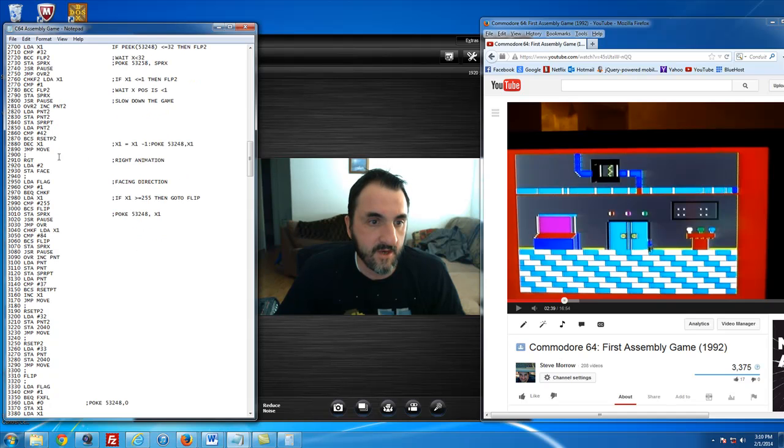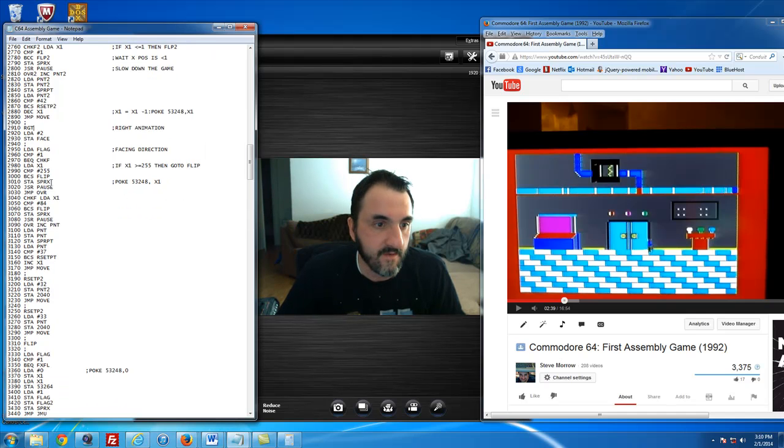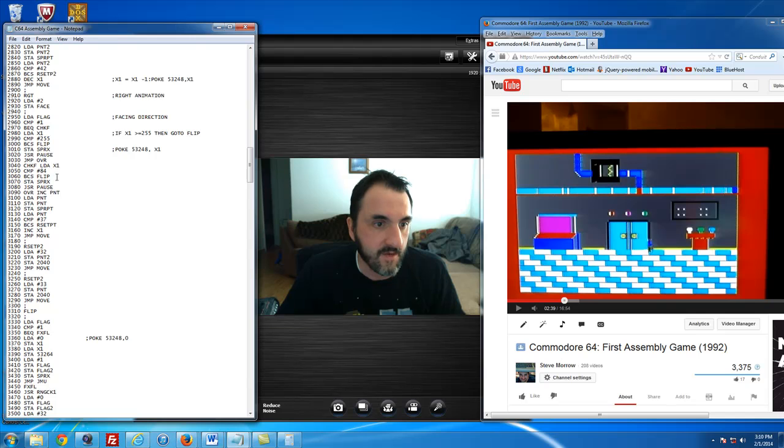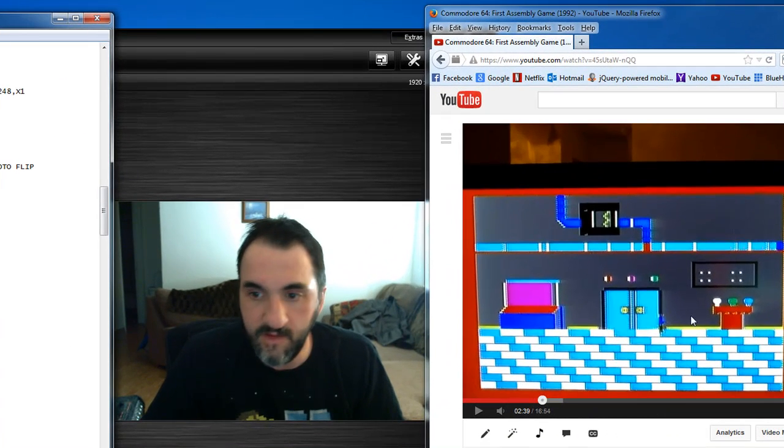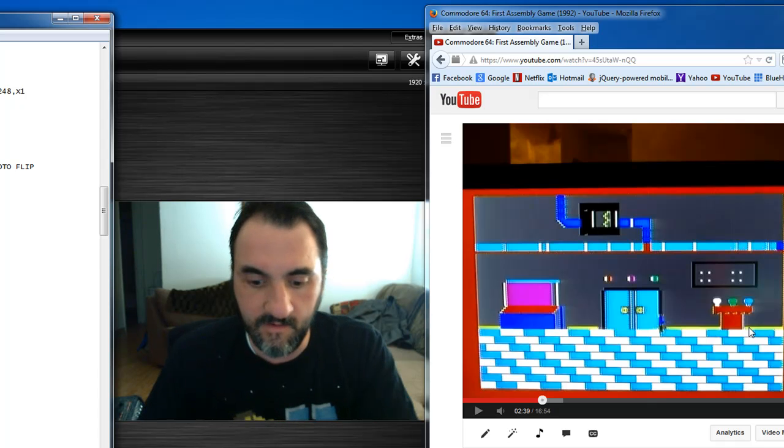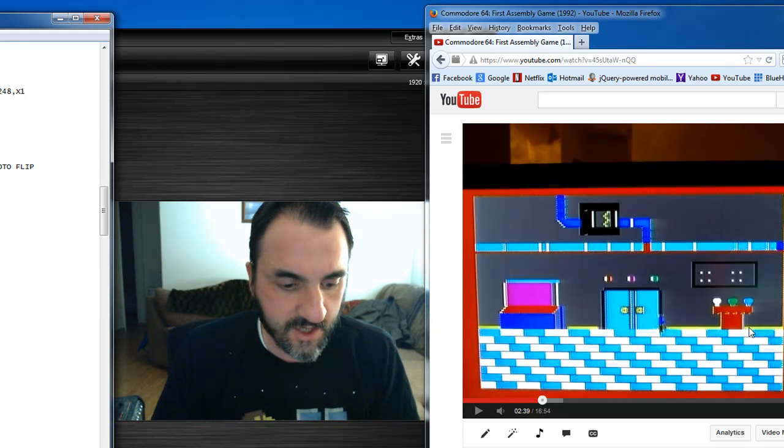And right is the same thing, except it's the opposite direction. So if he's moving to the right this way, he ends up over here. We want to flip him back here because we're at a new screen. That's basically doing the same thing, which is right here, actually. So this first part right here, first of all, if he's moving to the right, and x is greater than 255, which is right here, then it goes to flip so that he can pass the corresponding 256 bit to set it back to 0, and he can flip. The bit enable here, they call it 53264, I believe it is.